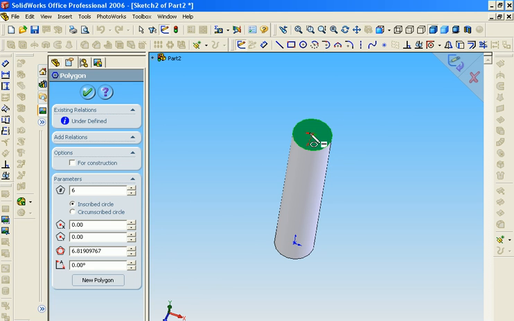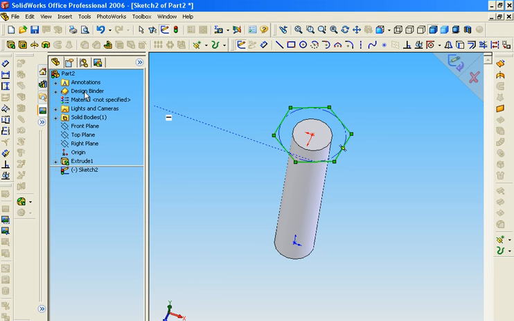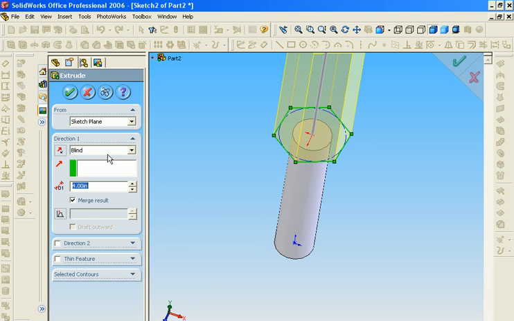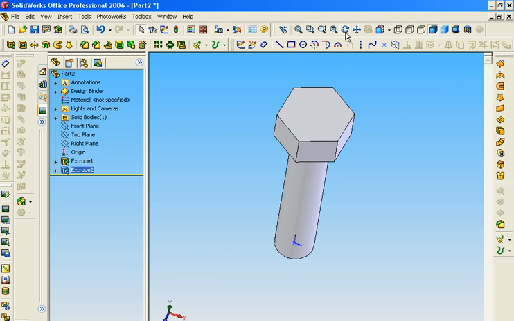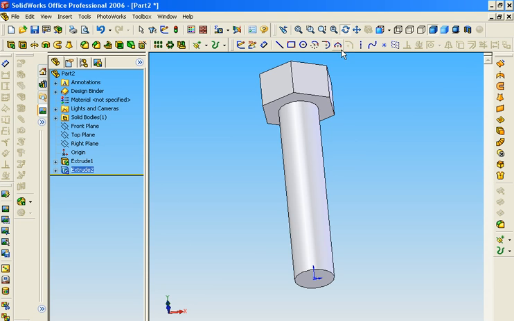We'll start at the center and pull it out to about 8 or so, and select OK. Now we can extrude this up to 3/4 and click OK. There we go, we've got the basic shape of our screw.